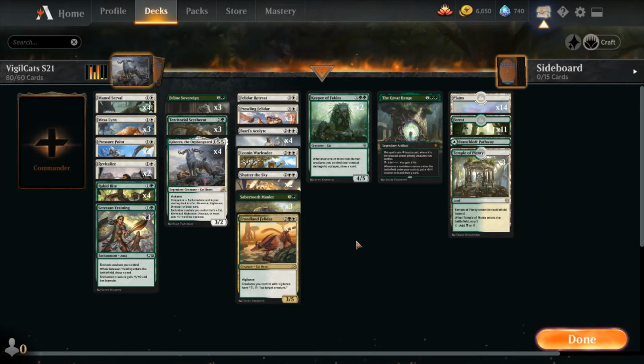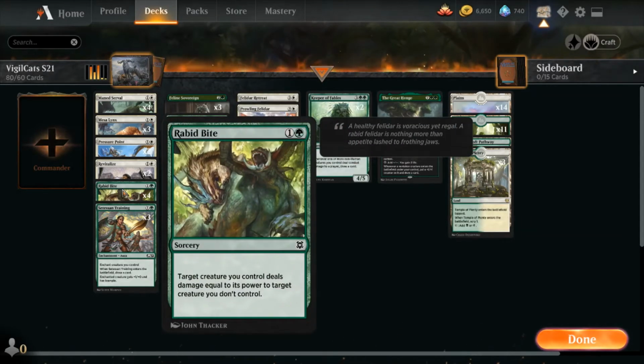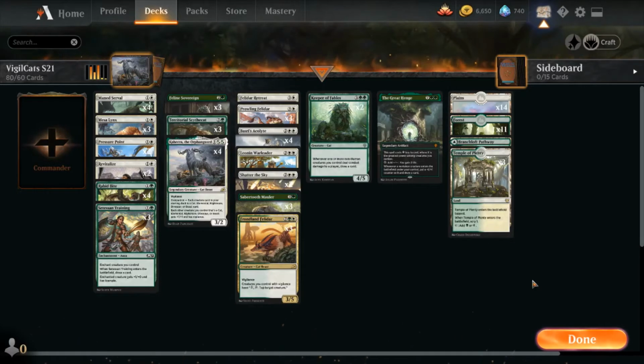Anything else I haven't really mentioned yet? Pressure Point, a little bit more draw, and again, tapping your opponent's creatures, which is, again, a nice, fun thing to do with this deck. Rabid Bite helps destroy opponent's creatures. Again, much better if you've got your own cats pumped up to begin with. But yeah, that's about all of the battlefield control there is.